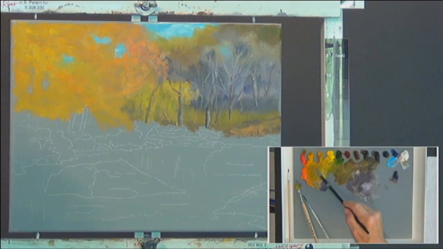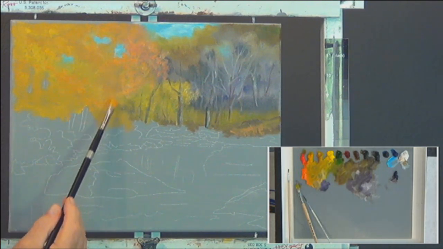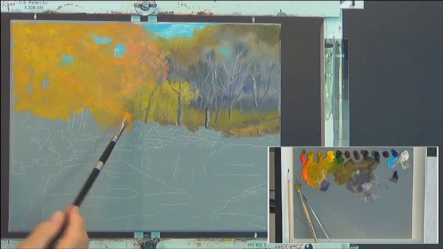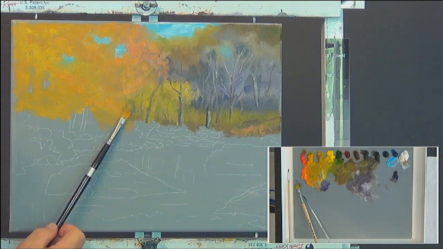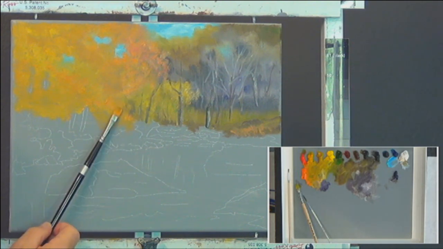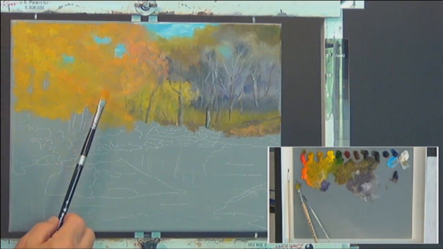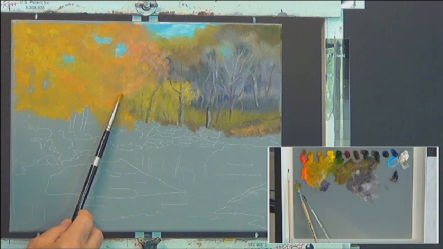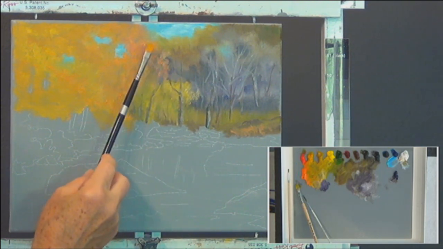Okay, let's see up here. Just touch in some of this orange color. I'm leaving a little more paint on the canvas. You can't see the thickness of the paint, but I am leaving more paint on the canvas here than I did in some of those other areas.